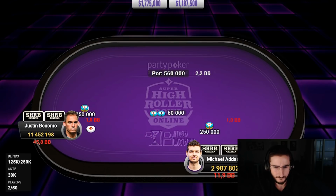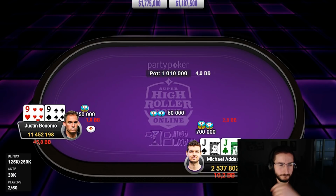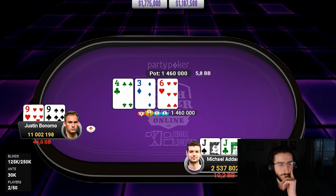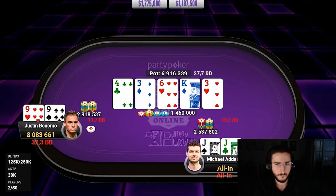Well, this is always going in. I wonder if we're going to see a 3x here or just a shove. We did see the min raise from Michael with jacks earlier for 15. It goes to the 2.8. Limp shove. Just limp calls the 9, so I guess he's just sort of recognizing that Michael's raising range is going to be super polar here and be like a lot of queen 5, queen deuce, king deuce type stuff. So he's really going to have 2 overcards to Bonomo's limp here. And pretty center post flop. I like the call with 9s.